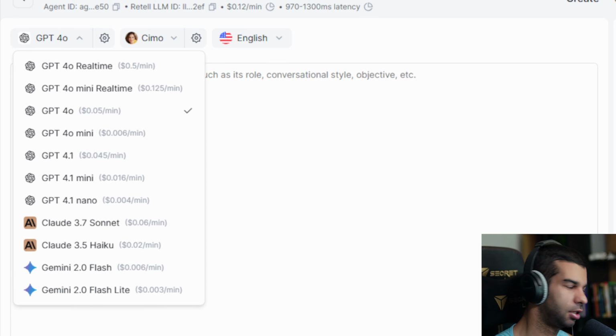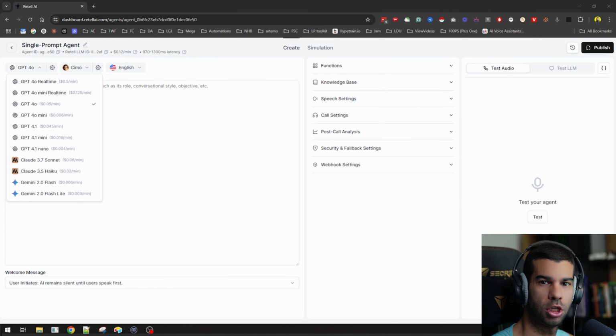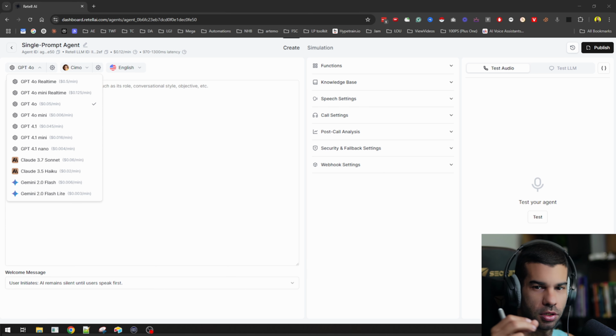So that's the first thing. The next thing that we should consider is to set this temperature for consistent on-script answers. And this will allow you to keep the structured outputs off and allow the replies to stay conversational.